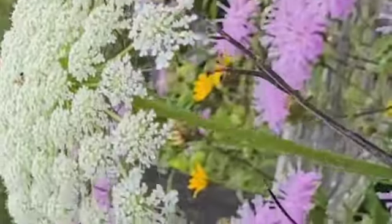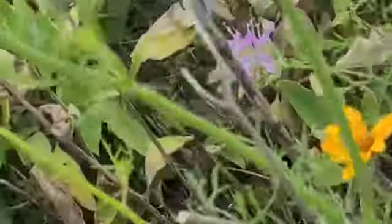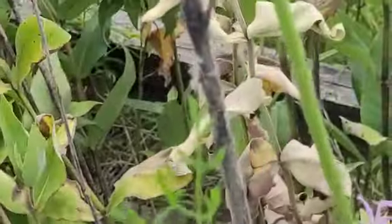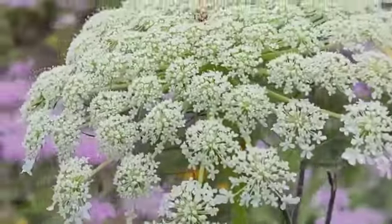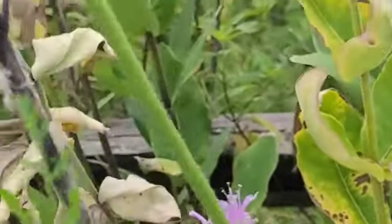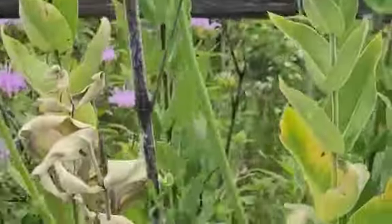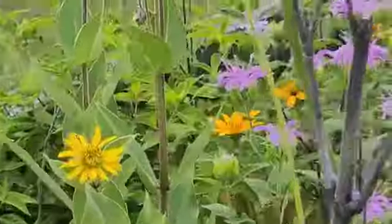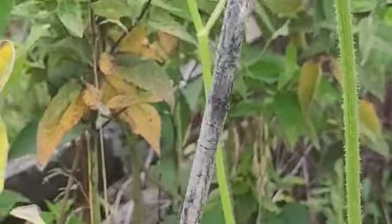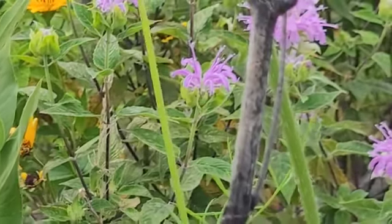And this is the umbellifer, which I came across and I thought it might be some kind of Daucus, not sure. Leaves are much dissected. They are not aromatic, and oh yes, it is aromatic, then it may not be Daucus, because there is a fragrance in the leaves, yes. So it may be some other umbellifer. I need to check up. White flowering and much dissected, pinnately lobed, alternate leaves, and stem is also hollow and hairy.